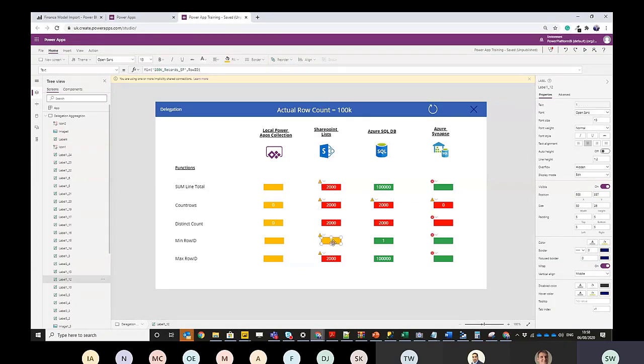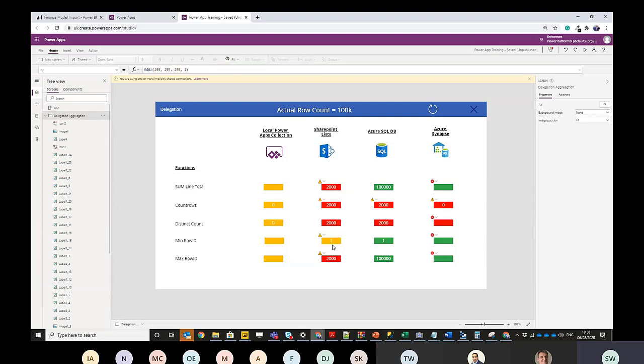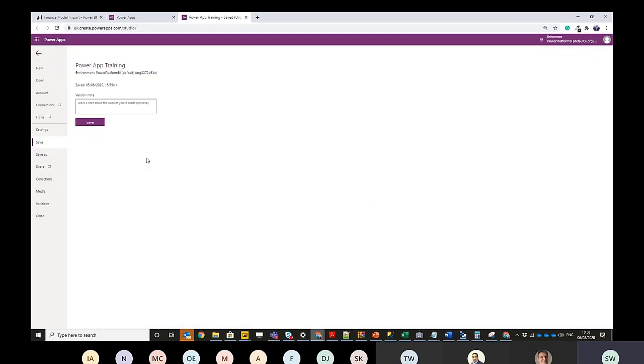We've got an orange one here, which I'm basically saying is a right answer, but only because it's the min row ID and it's at the top. So it would have locally processed 500 records. By chance, the min's correct because it was in the first 500 records it processed. In this case, it's 2,000 because you can change it up to 2,000, and I can show you that here.